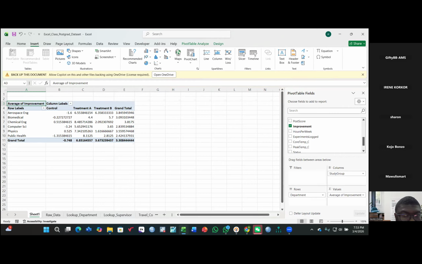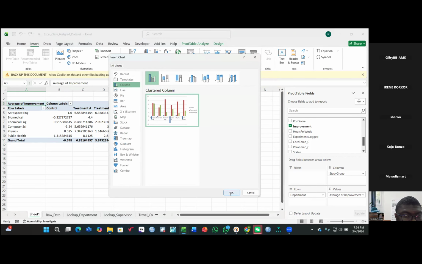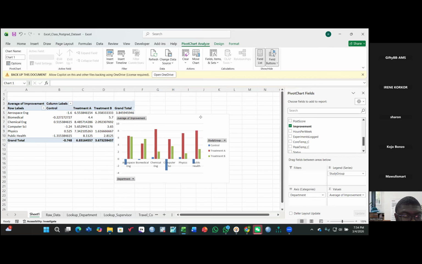It's grayed out. Okay, insert pivot chart.